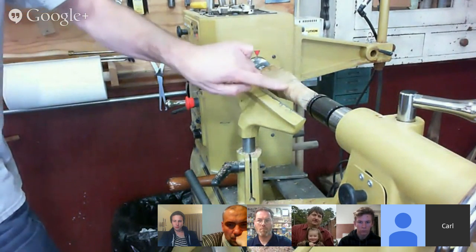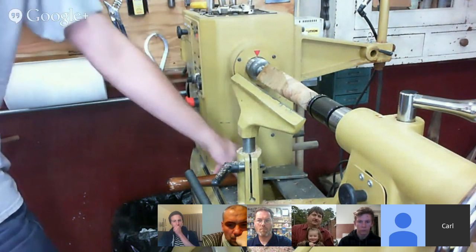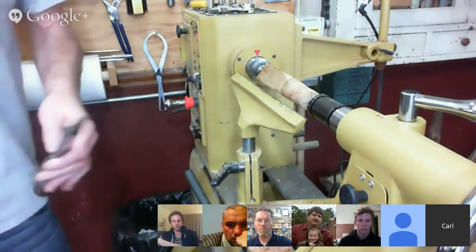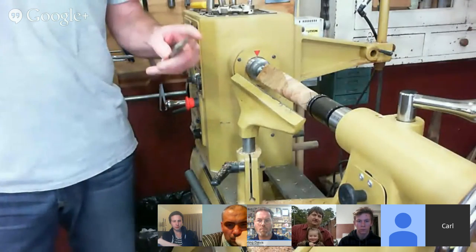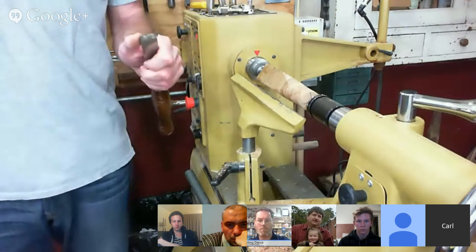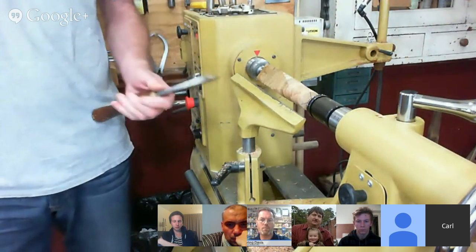That gets a really nice cut too. The skew is probably one of the best tools for getting a clean cut, but it's a little tricky. The skew takes some practice to learn how to use. You don't want to hit the point there or the heel. It'll catch and run right back up the piece and leave a big old gouge in it.